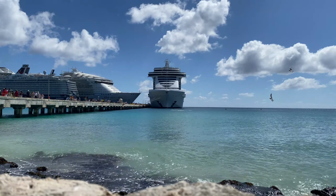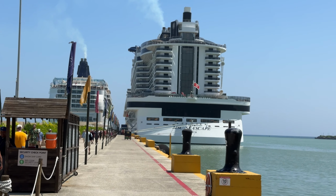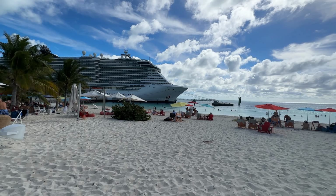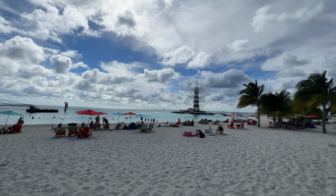One of the biggest challenges of rerouting a cruise ship is coordinating with the ports of call. Each port has its own schedule, and cruise ships often have specific time slots for docking. Changing the arrival time can be complex, especially if the port is busy with other ships. The ship's operations team works closely with port authorities to secure new docking times. This may involve negotiating with other ships and adjusting schedules. In some cases, the ship might need to skip a port altogether or visit an alternative port. Finding suitable ports that can accommodate the ship on short notice is a significant logistical challenge.